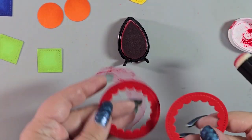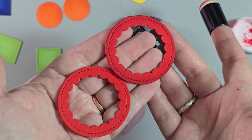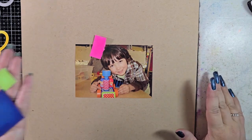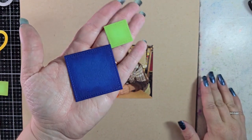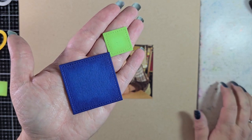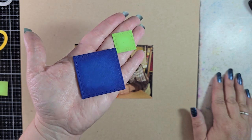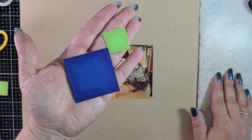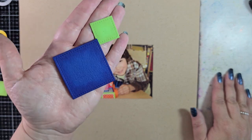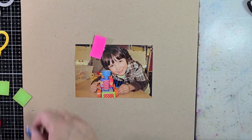There we go. So just tinting that edge makes a big difference. We are ready to move on, and I just wanted to show you that a couple of minutes have elapsed since I've done these, and you can see that the color is much softer. The edges from the sponge dauber are not nearly as harsh, and the colors have dried back quite a bit and have smoothed out. So if you thought that before they were a little harsh, they have dried back quite nicely, and it's more subtle, and I like that. I didn't want it to be super harsh.